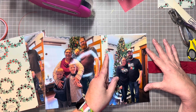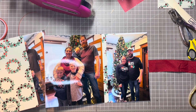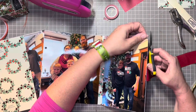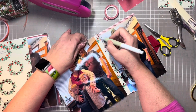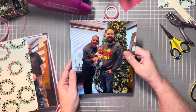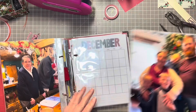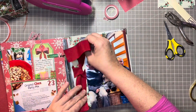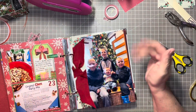Here I'm just lining it up, and this is where the photos don't match. So I'm going into my stash and grabbing some 49 and Market washi tape and putting a strip of red stripe up here. Washi tape is your friend — it's going to cover up any little mistakes. So here's where I have the big pictures of all of my kids with their families or significant others. Now all of those pages go together, and when you tie it, it's all together in one section within the book. That's my whole Christmas Eve in one — if you're flipping through, you can flip as the book or open it up and see all the activities that happened in between.